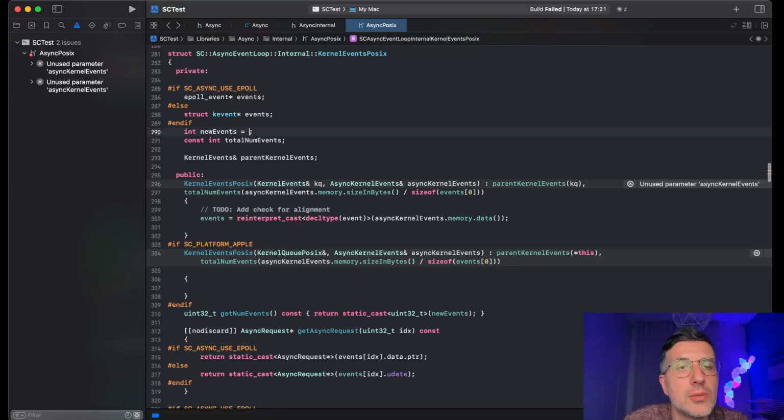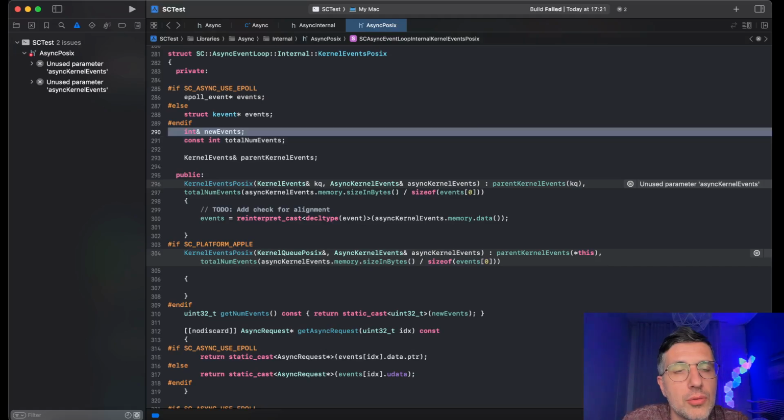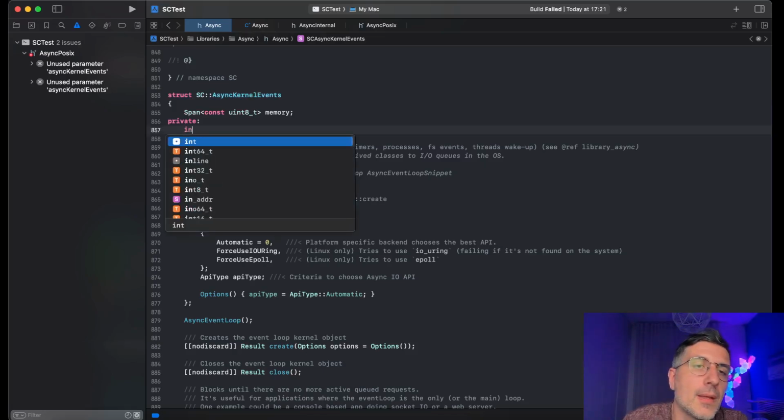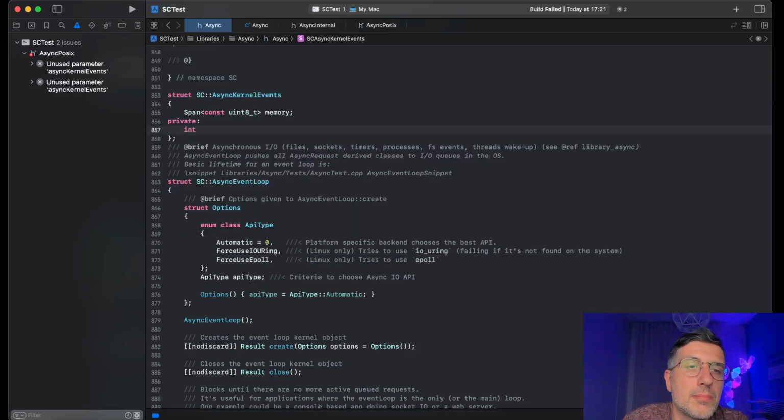Yes, and also this new events counter, which is tracking the number of events being pulled from the queue, now needs to be stored outside. So I'm gonna make it a reference, and I will be putting it here, number of events. Yeah, number of events is 0.